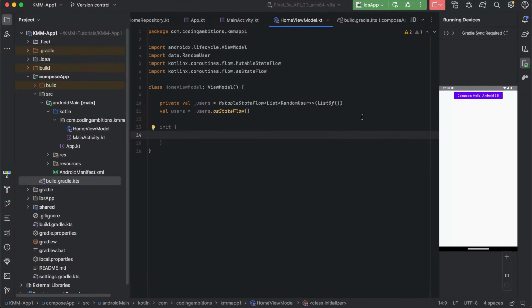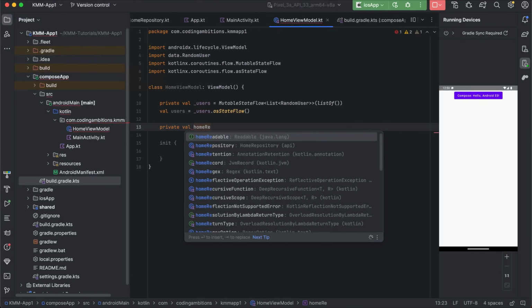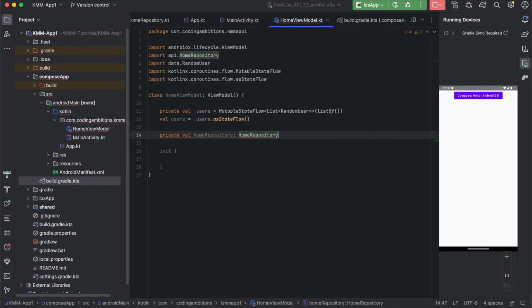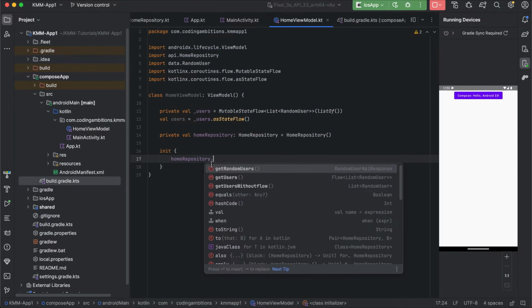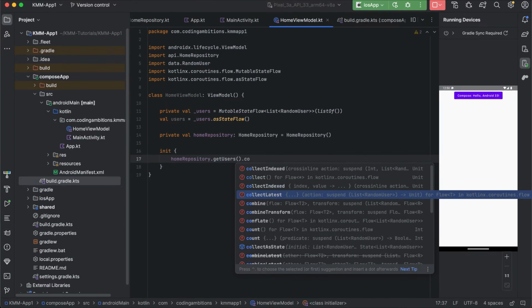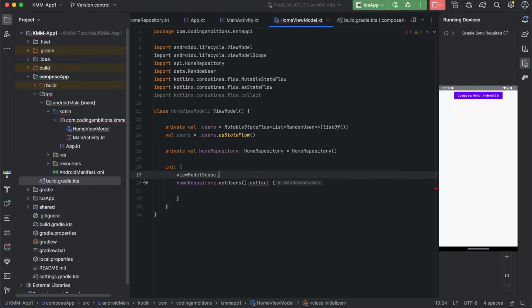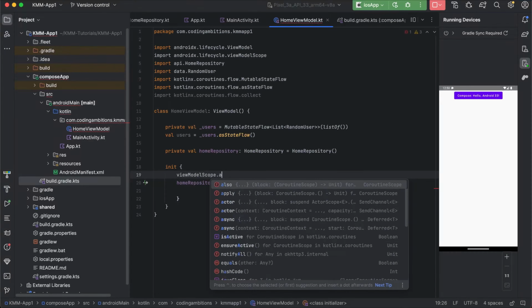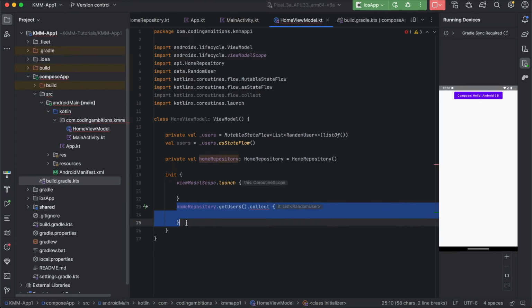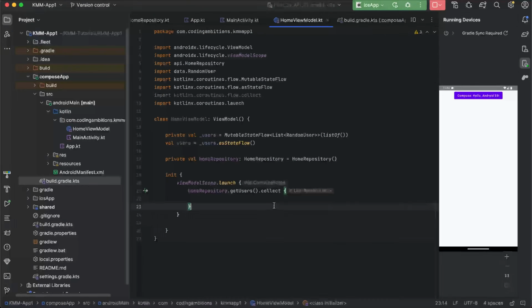And let's init. Inside the init, before that, let's add the home repository as well. Now getUsers dot collect, and this will be done inside viewModelScope dot launch, right?